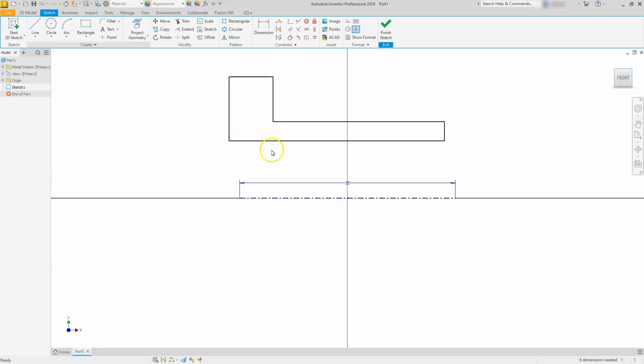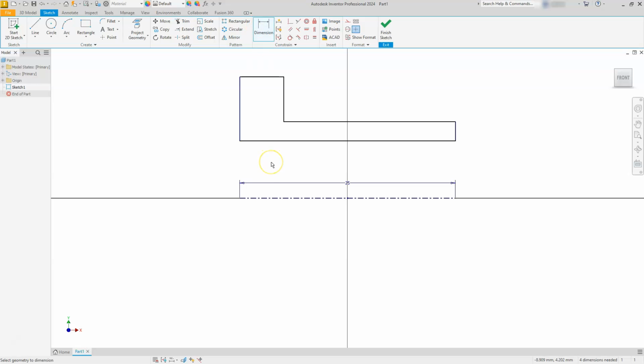Alright, next I'm going to start lining this up. I know this is the overall length of my entire part, so I can use the coincident constraint again by selecting this line. Try to stay away from the midpoint on this one. I'm going to select the line, and then select that point. I'll do the exact same thing at the other end. I'll select the line and then select the point. So that knocked out my 25. Now when I change this number here, it should affect this overall line here.